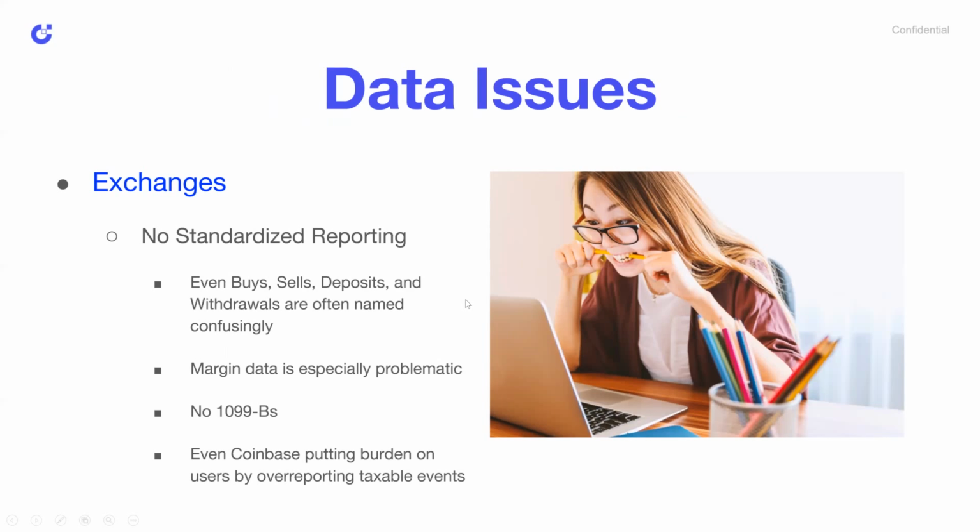The exchanges aren't even getting standardized reporting. All of this would be hard enough just because of what I'm talking about. Even if all the exchanges gave us really easy to use data, they issued what's called 1099-Bs that show your cost basis and your gains and losses when you sell the crypto. None of them do that, basically. And so we're already unraveling, spending all of our time just getting the data right, let alone unwinding these problems for people who ended up owing a lot of money that they didn't have and things like that. But at the end of the day, I can say an ounce of prevention saves a pound of cure.